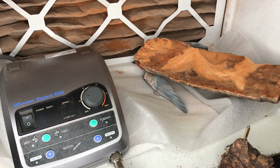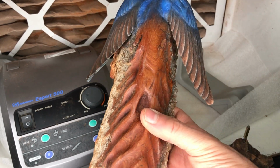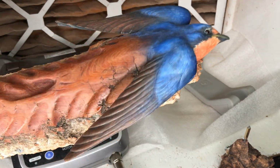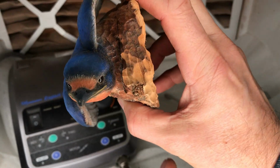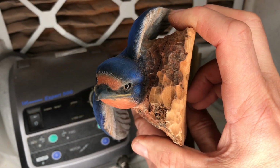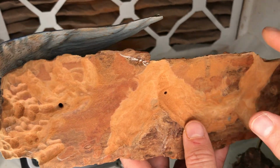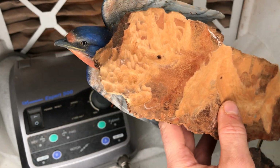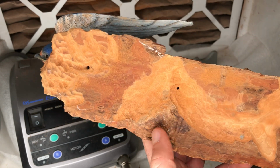Thanks for joining me here. Stay tuned to see this piece as I show it on its base, freestanding, and how I finish the back of the piece, because it's going to be more interesting when I carve the back of it and make it textured, a little more interesting than flat. But it was better than it was before. I'm going to have to continue to work on it. I like to draw in chalk. After I carve, I'll draw a little bit more, and that's my next step.